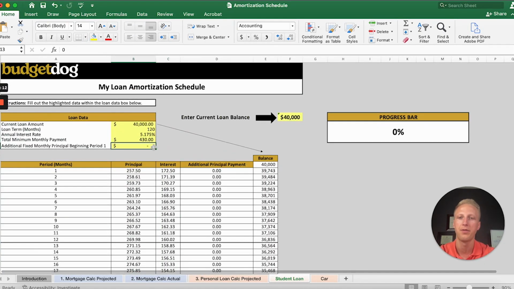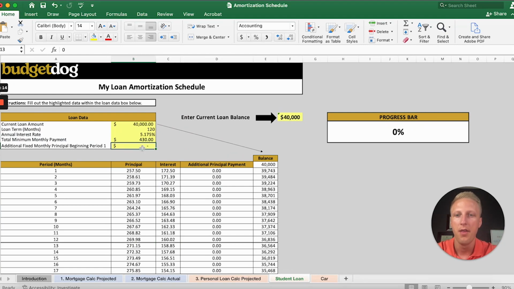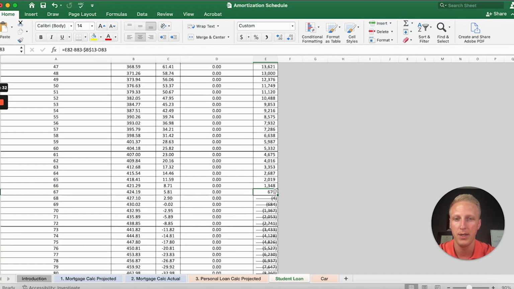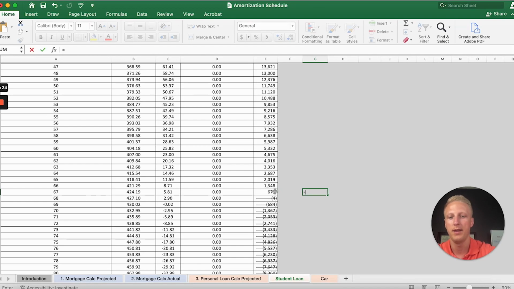And then as they're going throughout this process, they can now use the cash flow from the budget to figure out how fast they can pay this off. So let's just say from the budget, we calculate $250 extra per month that we can pay. We could just put it right here to see the total timeline and see how it shrinks it. So from 10 years to about 67 months, an easy way to do it is 67 divided by 12 is 5.5 years, meaning you saved about 4.5 years off your student loan.